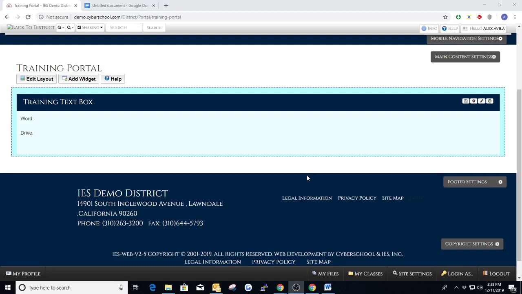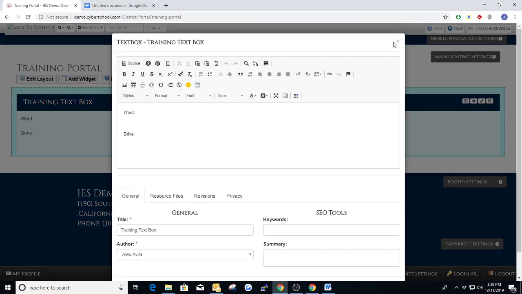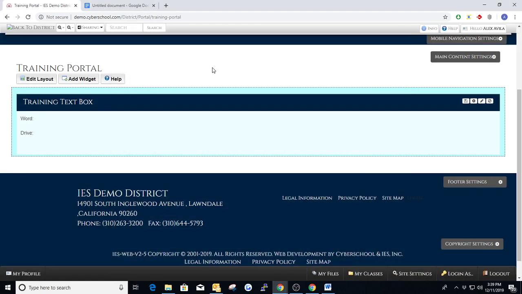Okay, so in this video, what I'm going to show you is pasting from an external source. Oftentimes you're not actually going to use this editor that we have here. You probably already have the text or the content on your Google Drive or Microsoft Word or something like that, which is perfectly fine, even if it's from a whole other website. That's perfectly fine also. You don't have to use this editor.